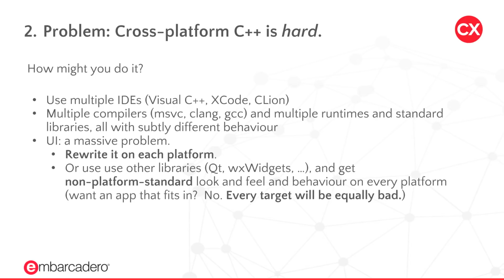The user interface, though, is probably the largest and most visible problem that you'll have when writing a high-quality C++ app. Typically, you'll rewrite or redesign the UI on each platform. And that means you'll use multiple tools again. You might even end up using multiple languages and have to hook up different languages to your C++ core.